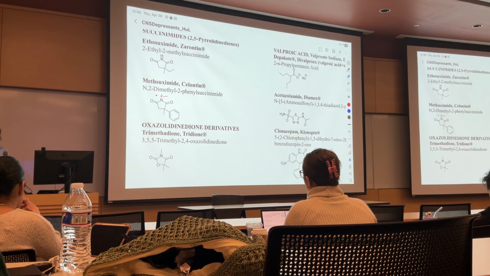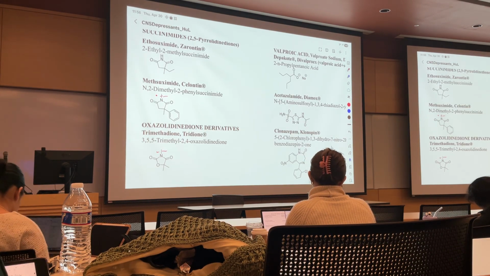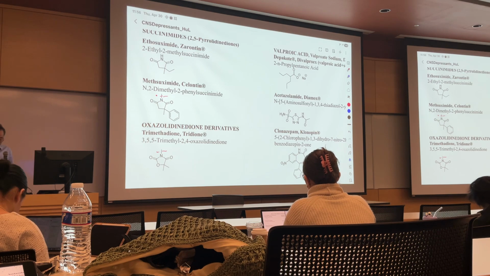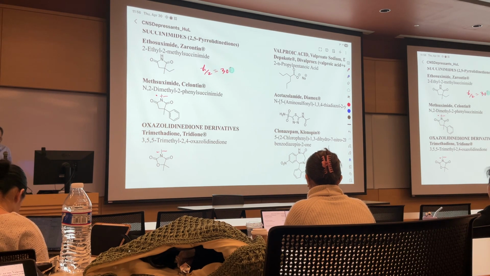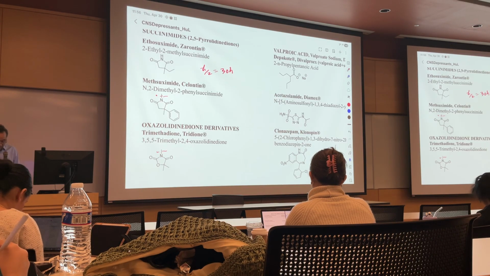With the methyl groups, they're going to be metabolized on the nitrogen to remove the methyl, so that will give you shorter half-lives. But without the methyl, this one has a relatively longer half-life. This is about 30 hours in infants, like small children, but in larger children it can be longer, double the half-life.